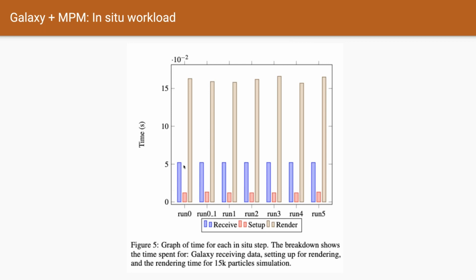So we had to distribute the particles from the MPM simulation to the right meshes in the Tag Galaxy system. The communication took a little less time, almost 1/3 of the time it takes to do the actual rendering, and this is for 15,000 particles. The scaling was almost linear in getting to about 50 million material points that we simulated. So by combining our machine learning approach with the ray tracing, which is built on OSPRay and Embree, we were able to leverage in-situ visualization and bring in the dynamics of real-time visualization with machine learning accelerated feature identification.